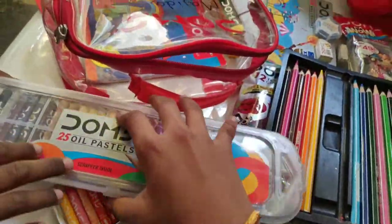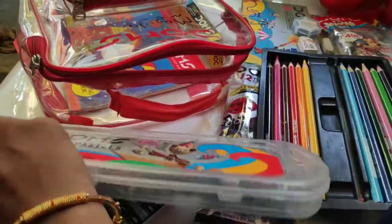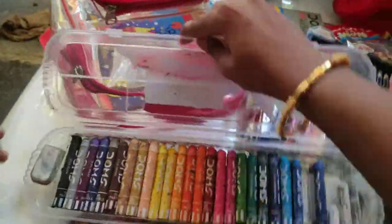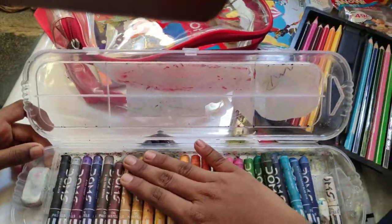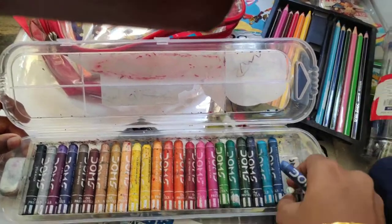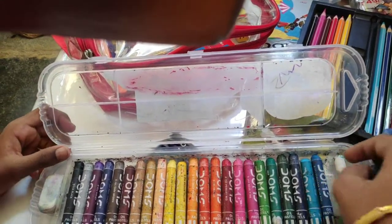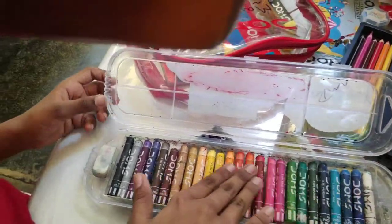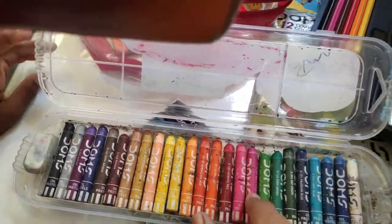And another one is Doms oil pastels. These are 25 oil pastels. These are so good and so cute also. See them. And see this, all of them are so cute, and this yellow is very cute, and all of them are very cute also. Good.